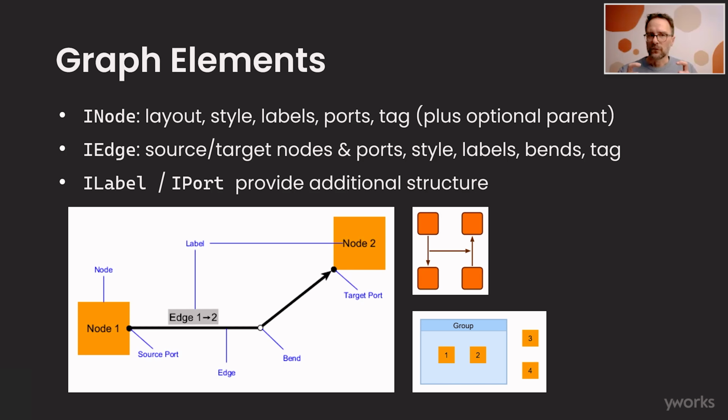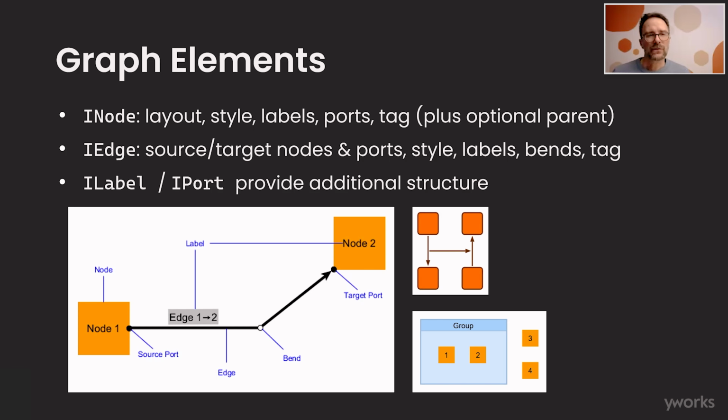The same is true for the labels. Labels basically consist of a layout, which is a rectangle that is oriented in space, so they could have any orientation. In this case, the gray rectangle over there. And the style renders the text into the label. A label also has a text property, because it's rather common for a label to actually contain text.